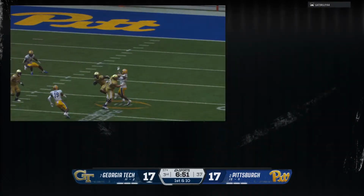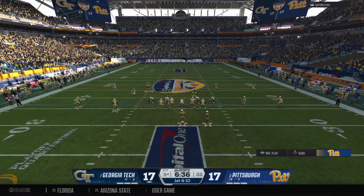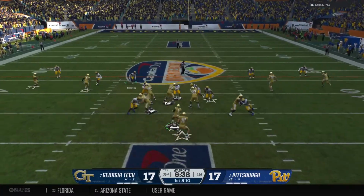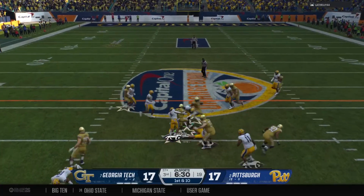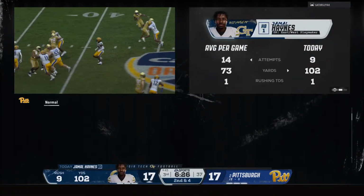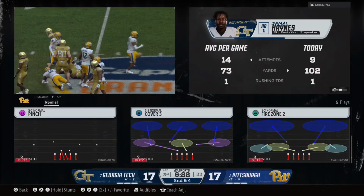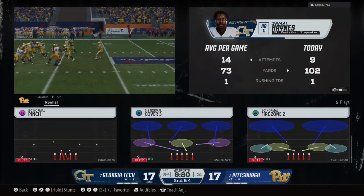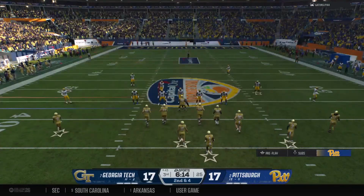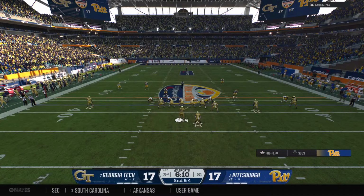Offense does a really nice job of timing up this screen pass, using the defense's aggression against them here, and the back's able to navigate his way for a first down. They're going to run it. They stop him after a 6-yard gain, so 2nd and 4. Well, much like what we saw in the first half of this playoff game, no adjustments, go right back to giving this running back the football. He's had a monster day and continues to get positive yards. The game makes it 2nd and medium.